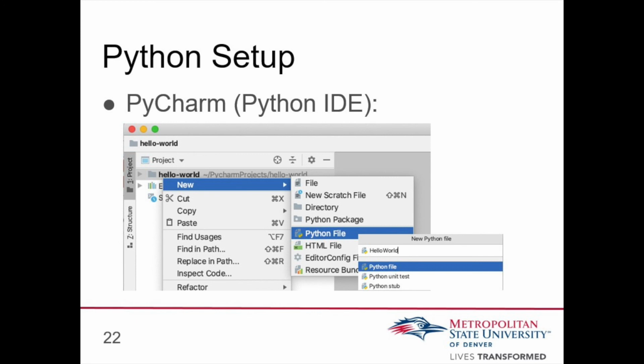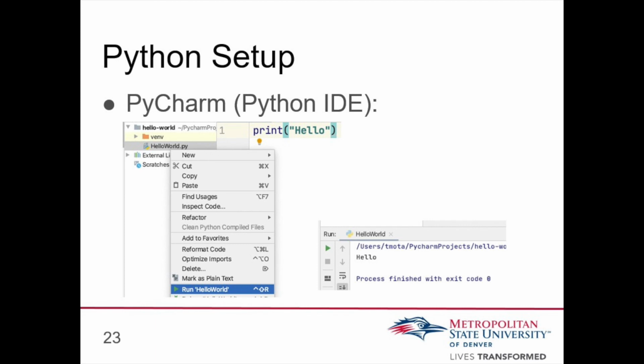Next, right-click your project's name Hello World and select Option New from the drop-down menu and then Python File. Choose the name Hello World without spaces and respecting the suggested case. On the text editor, type in the code described on this slide. When you're done, right-click the Hello World file and choose Run Hello World from the drop-down menu. If everything is configured correctly, the output of your program should be displayed. And this concludes the first module of our course.